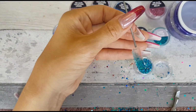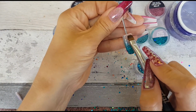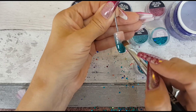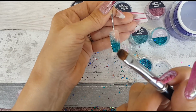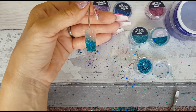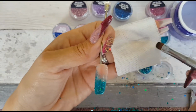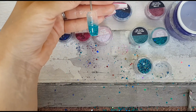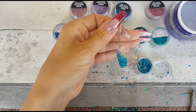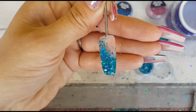So now I'm going to pop a layer of the Perfect Nails Platinum on. I've just brushed off the excess because you don't want to end up with too much in your gel brush. It will happen still, so you want to wipe it with a pad with cleanse on before you put that brush back in your pot of gel. Or you could have a pot of gel solely for glitter, and then the glitter will sink down to the bottom anyway, the majority of it. But mine's a brand new, nice pot, fresh, so I'm not getting glitter in there at the moment.